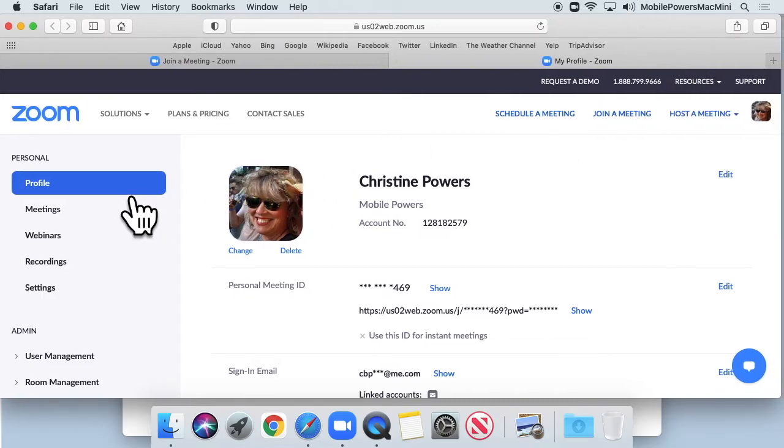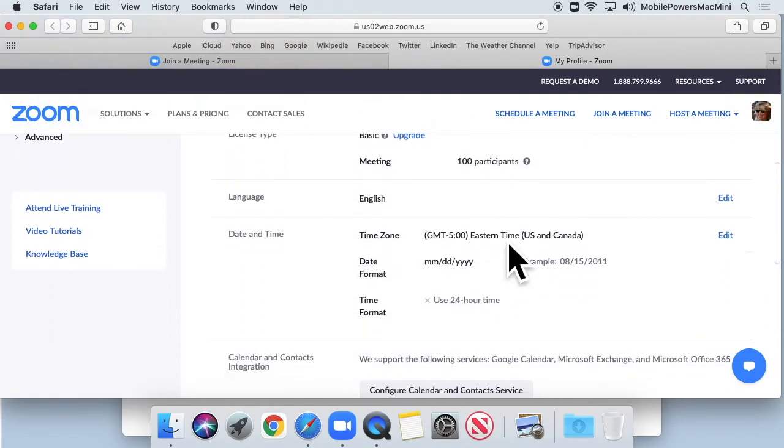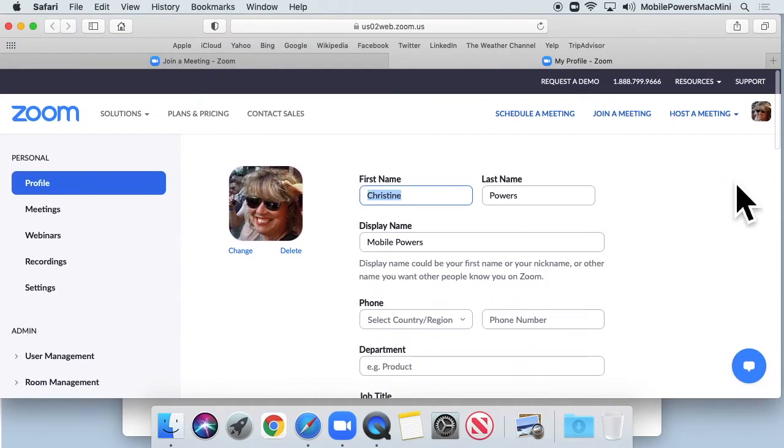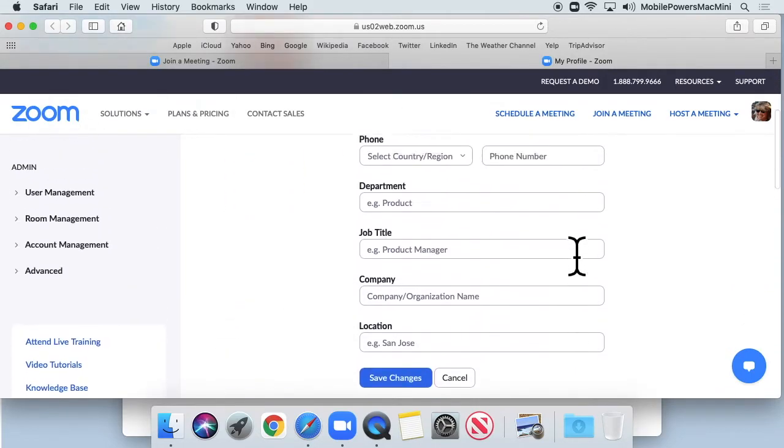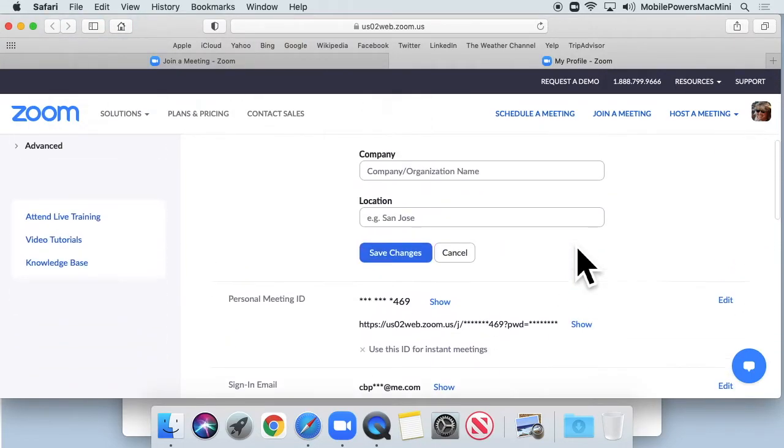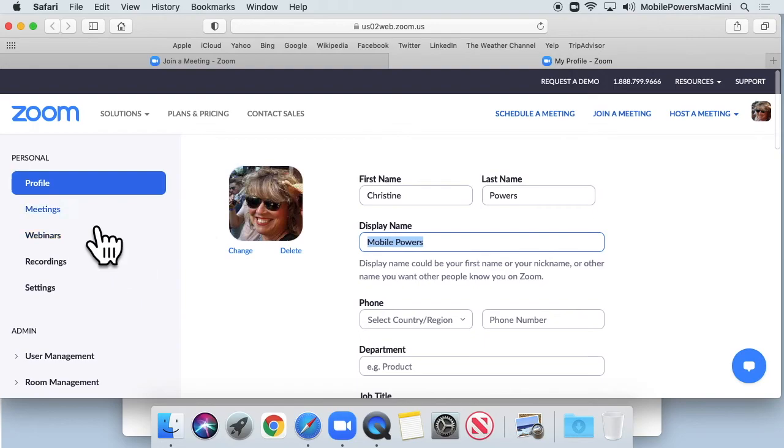So up in here, I have some option to make some changes. I can click on my profile here, scroll through, I can click on Edit, and make any changes. This is something that a lot of people like to change, your display name. By default, if you put in your first name, last name here, it's going to populate that into the display name. That's the name that shows up on everybody else's screen. So you can put all that information in there. There's some more stuff in there.